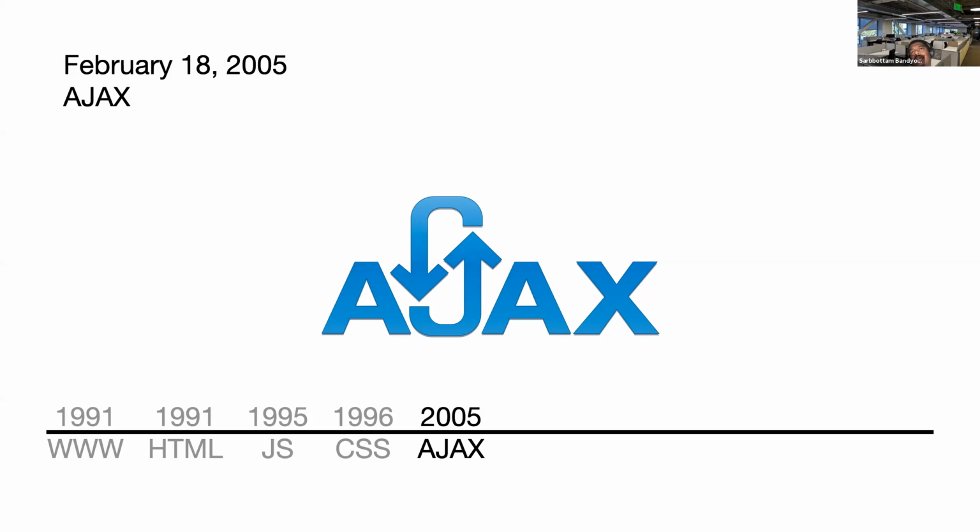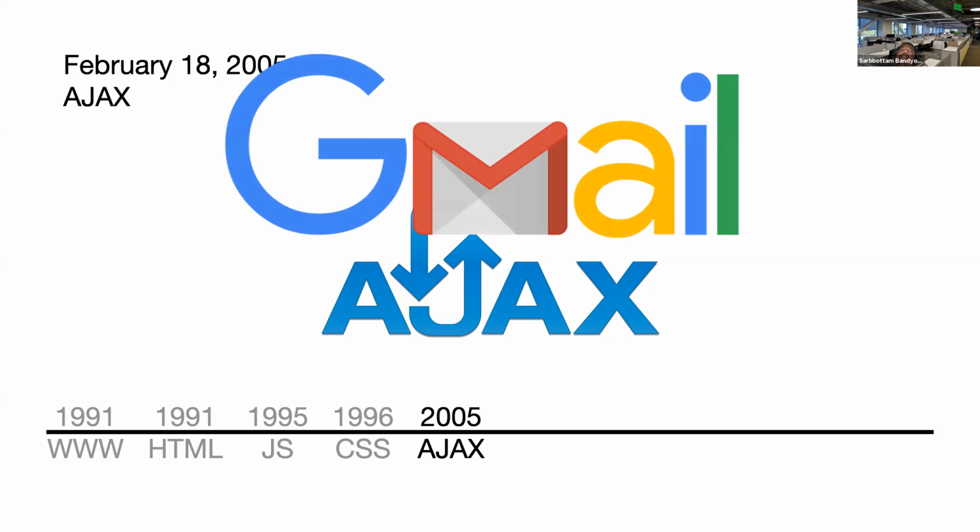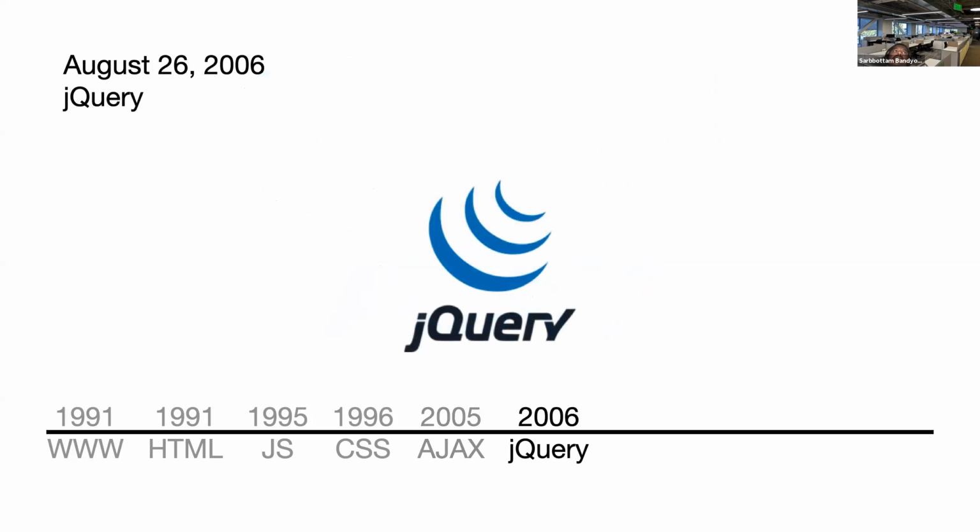And it was Gmail the same year. I think Gmail was released in 2004, and Gmail just ran with it. It was the first mainstream application to embrace AJAX and make it mainstream. And very soon, Google Maps followed it, and many other applications. The game changer, according to me, I feel it was jQuery. And that is why we have so many front-end developers today.